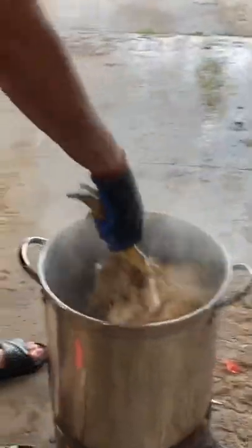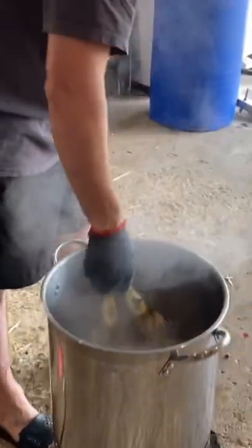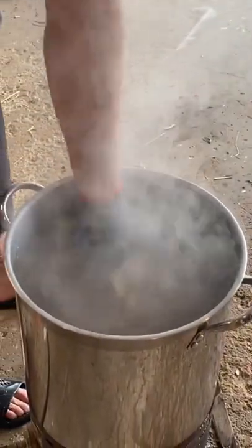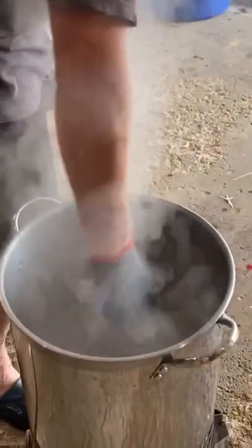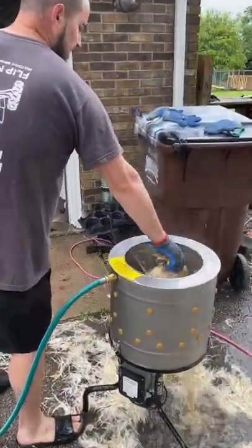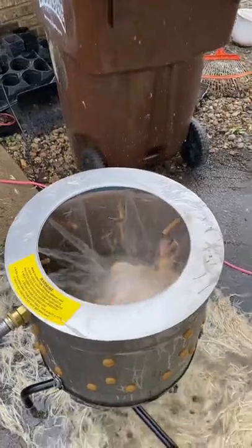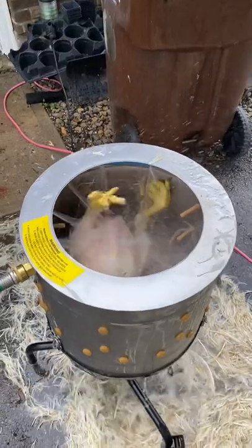Once you pull them out, you bring them to a pot of hot water, about 160 degrees, and you dunk them over and over again to help loosen up the feathers to make it easier for them to be pulled out in the tumbler. So you're going to do that just a few times to help loosen everything up. Once they've been dunked, you put them in the chicken plucker. They tumble around and it pulls all the feathers off and washes them out the bottom, which makes it a lot easier than plucking by hand.